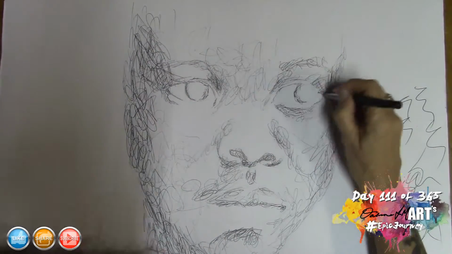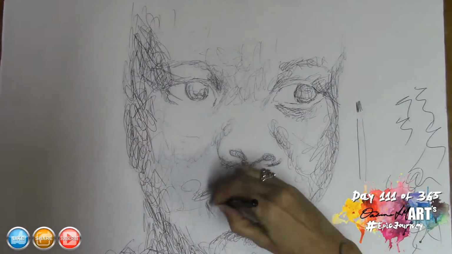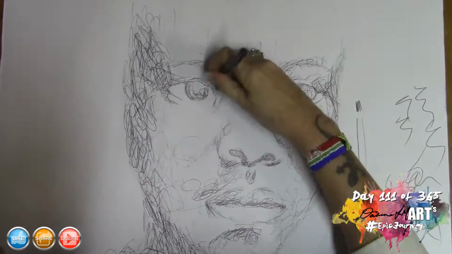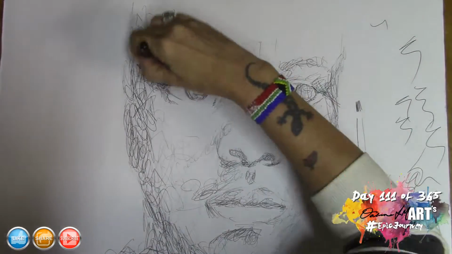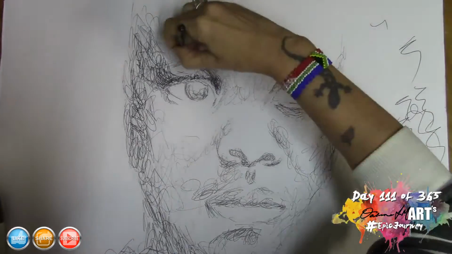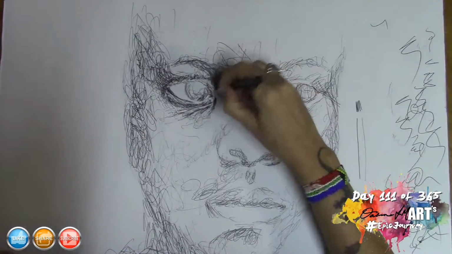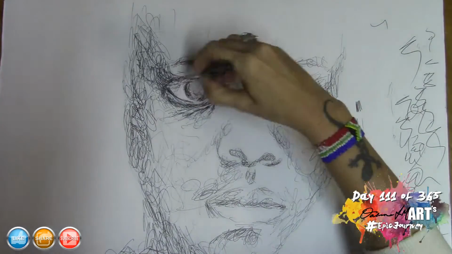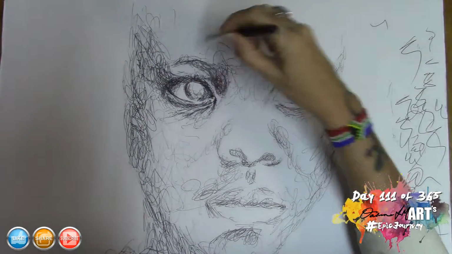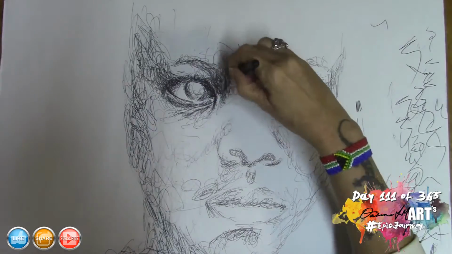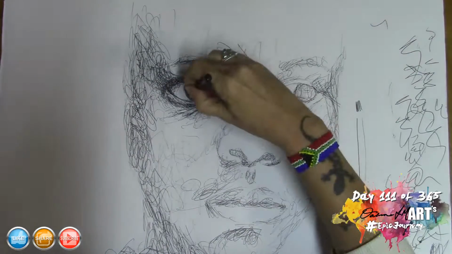Now what's so nice about scribble drawing as well is that you really give your right brain a chance to get involved here. Because none of this is actually pre-planned, it becomes quite instinctive. Now as with all drawing, scribble drawing also is going to be working from a darker tone to lighter tone. That is the hallmark of drawing, the relationships of tonal values.